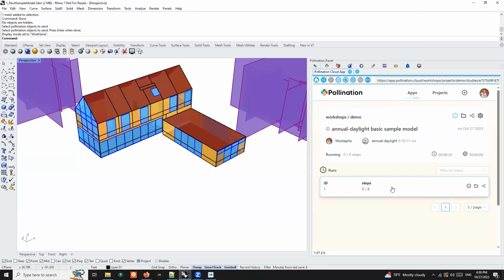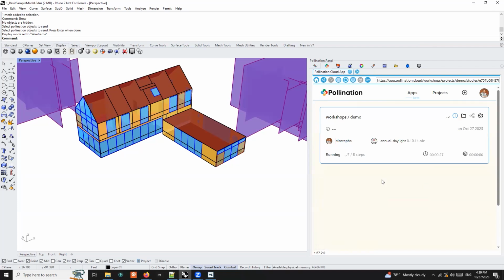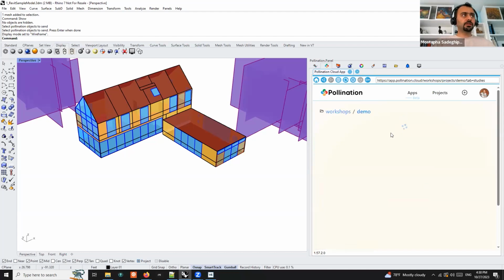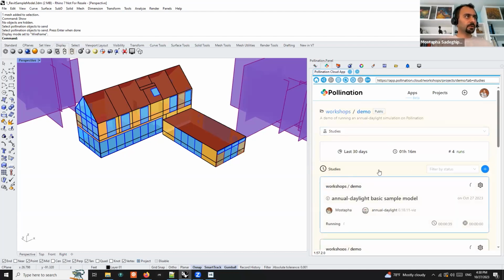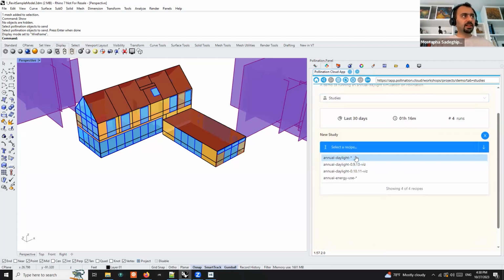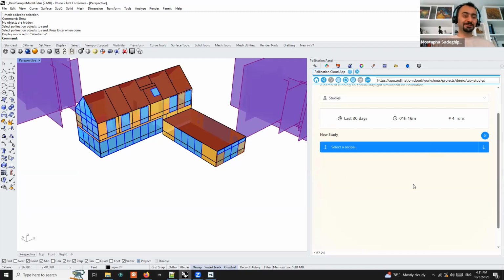Just a quick one. I think there were like three different daylight recipes in the app. What are the differences between those three? So the three that I had in this project are different versions of the recipe. If I start doing one, this is the latest version. These are the two versions that I have used before. These are static versions. So this is version 0913. When you see this star, it means it's the latest.